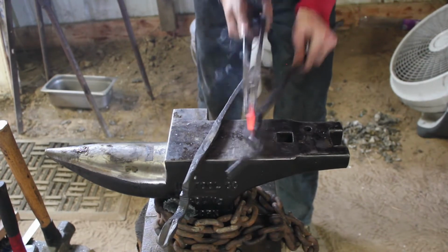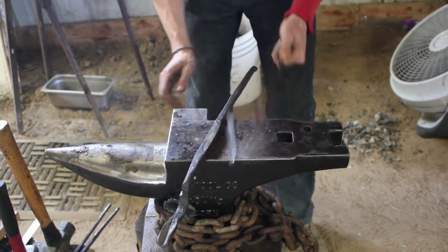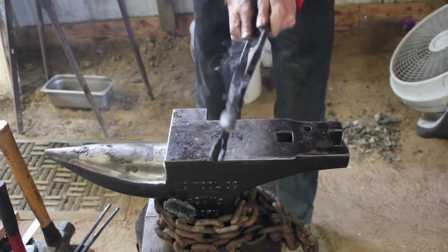Now we're moving on to the rivet. Still kind of getting the hang of doing rivets. This one I should have drilled the hole a little bit smaller than I did, but it worked out pretty well. Just had to let the rivet cool down a little bit.